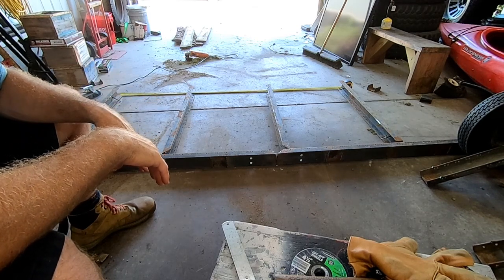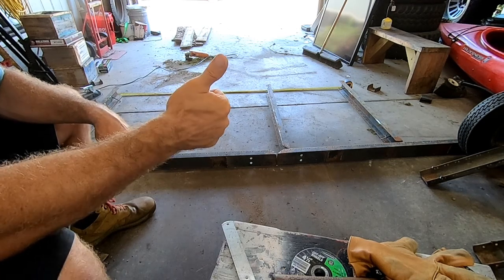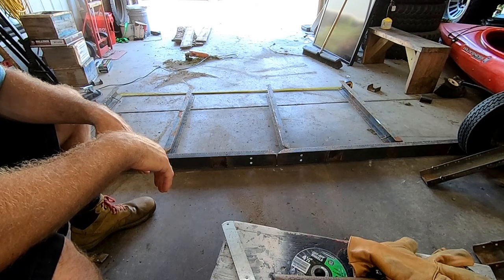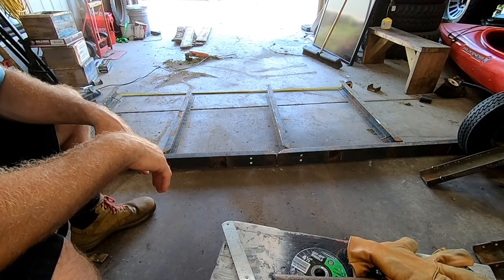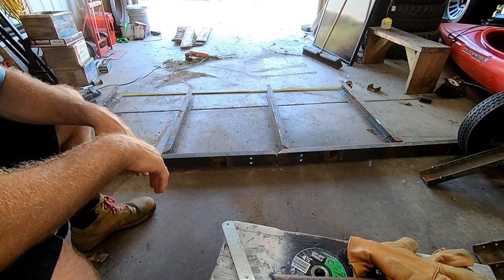Now, some of the welds that I had about 10 plus years ago, some of them were really good. Took forever to get off. Other ones, yeah, I just used the hammer. I've learned a lot since then. So hopefully this thing will hold together, and it should be good. And then I should be able to put the Jeep on there and be relatively safe.